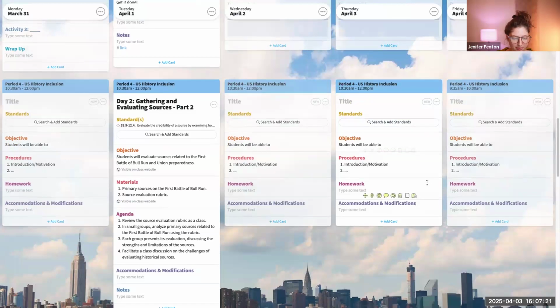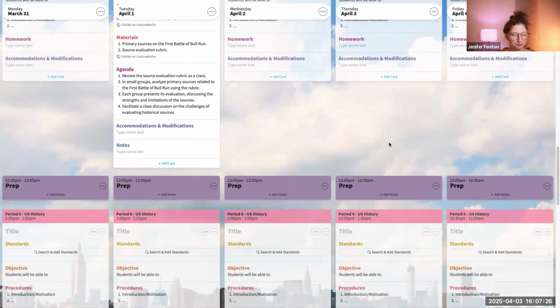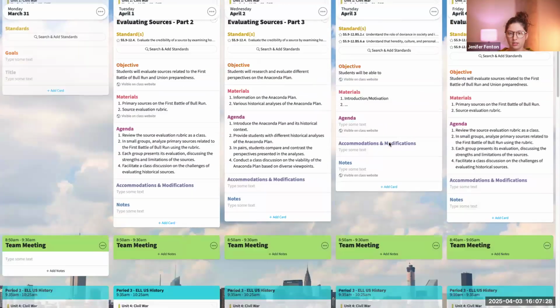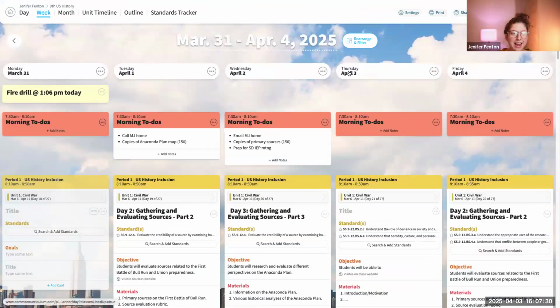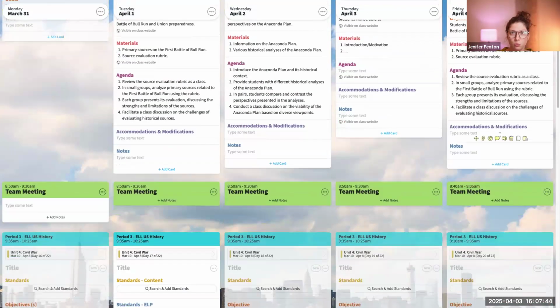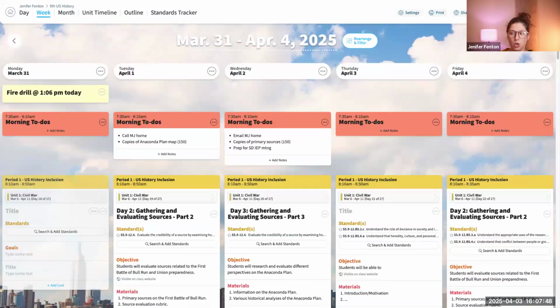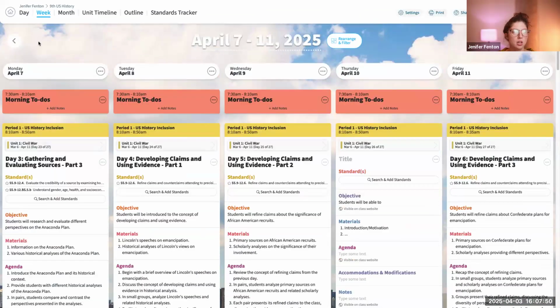So that's a good tip if this just makes more sense to you or looks cleaner to you. I know also right now, this is something we would love to fix, the scrolling buttons. The buttons up here to go back and to go forward are only at the top of the screen. So if you're scrolling down to plan, we know that this is a problem that we need to get fixed. But right now you have to scroll back up to go to the next page.